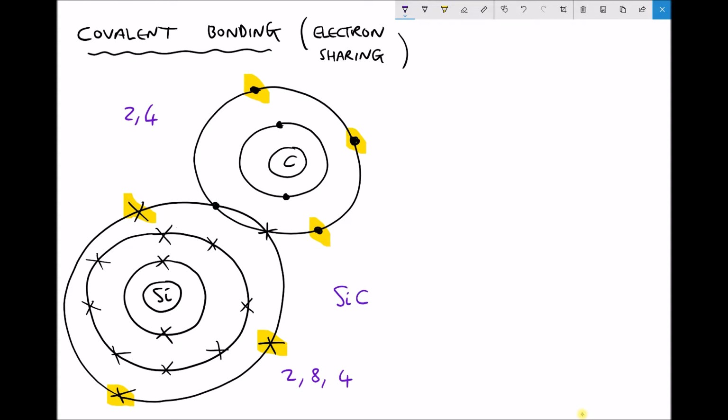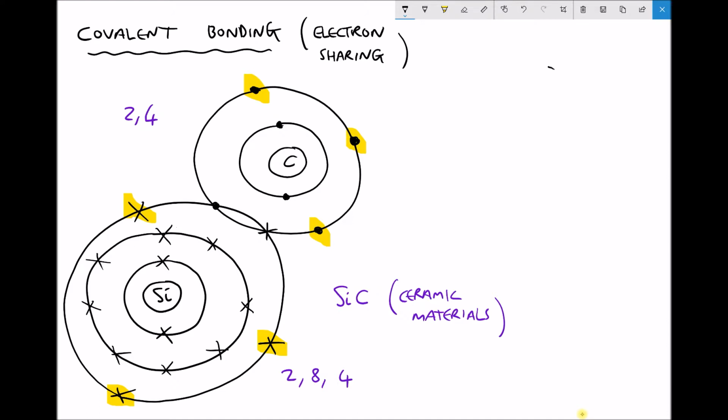Now silicon carbide is a ceramic material, and we know from earlier tutorials that ceramic materials tend to be very hard, very strong and very brittle. If we study silicon carbide in a bit more detail, what we find is that it forms a complex covalent network where each carbon atom will connect to 4 silicon atoms and each silicon atom will connect to 4 carbon atoms. And I'll just picture this on the right hand side.